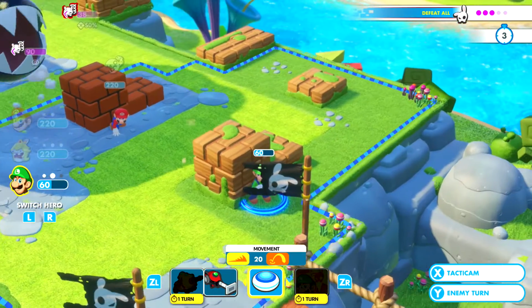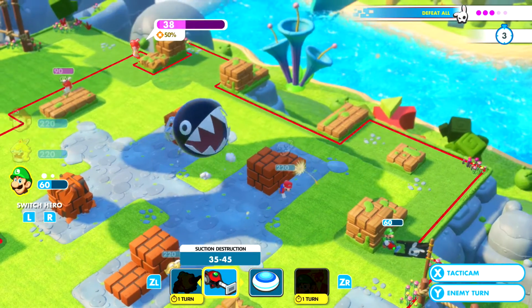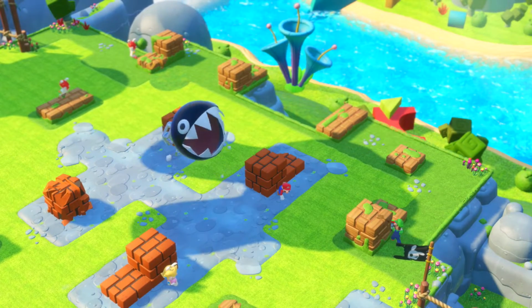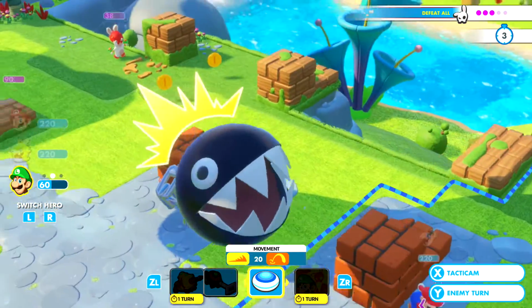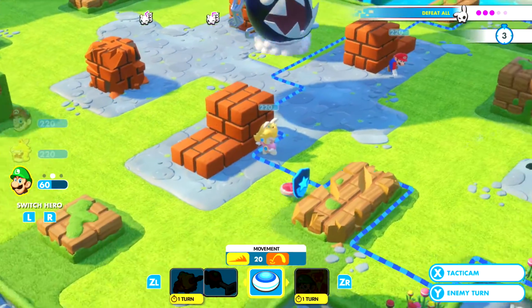What is Luigi's range from here? Could I actually hit that character? I can't see that one. I have a 50% chance of landing this shot. Might as well go for it. Come on, Luigi, you got it. Ah, not quite. We tried though, we tried. Let me go ahead and pick up these two. That rabbit's just jumping around because he knows he's in danger.